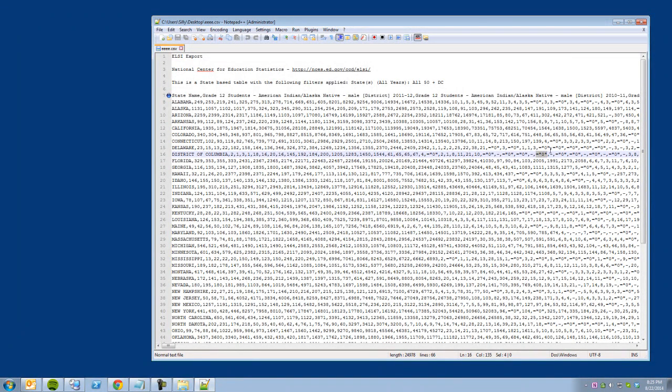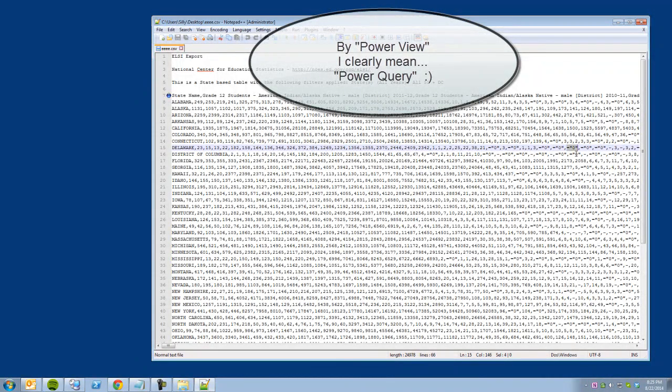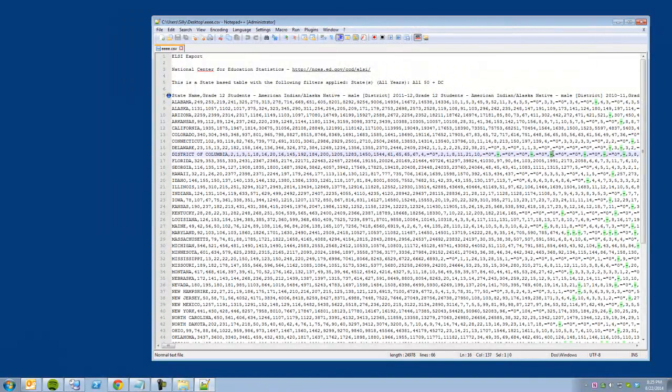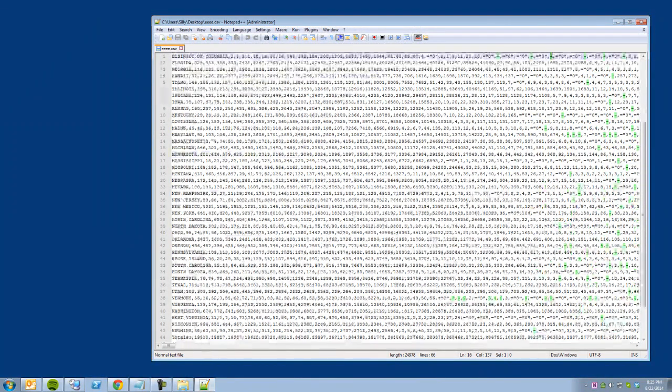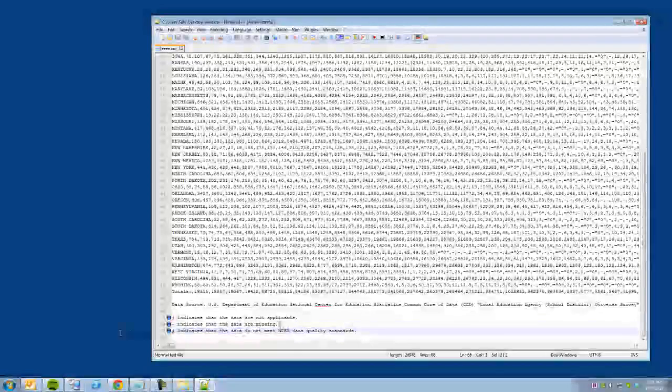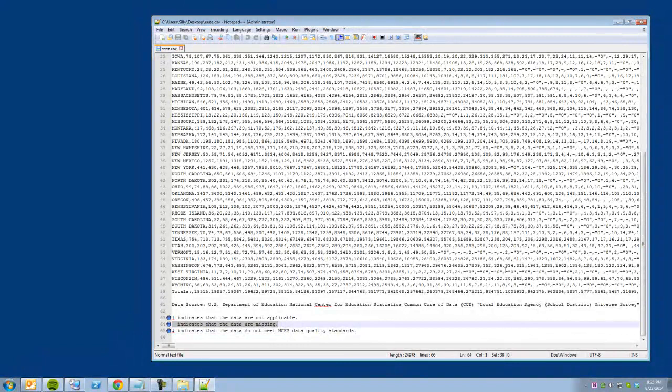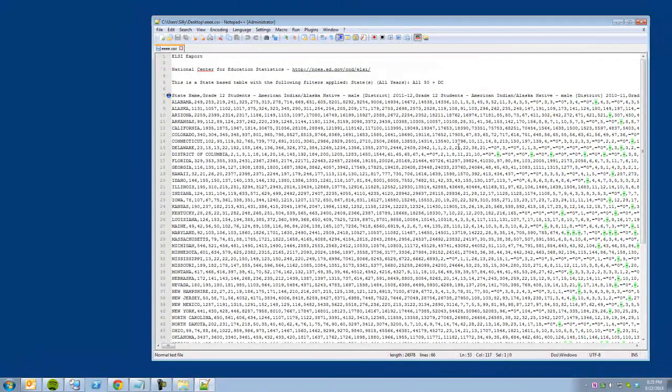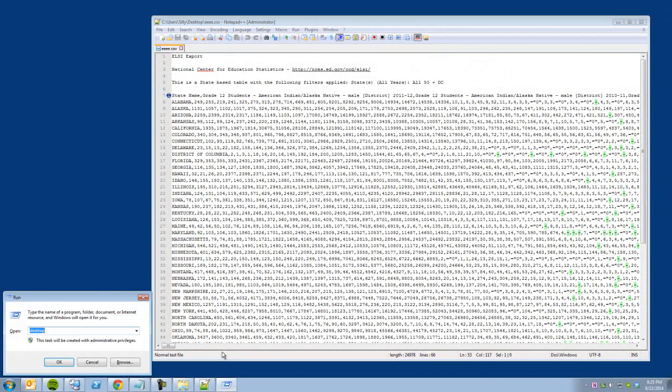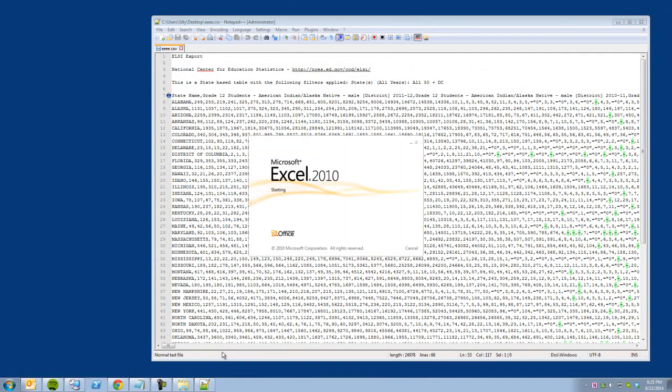So we're going to go do some work on this in Power Query. Looks like these equals zeros, we should probably be nice to them and turn them into zeros. These dashes, though, probably mean the data is missing, so we should try and nuke those out as opposed to assigning them a value of 0, which would throw off any averages and that sort of thing. So let's jump into some Power Query work here.